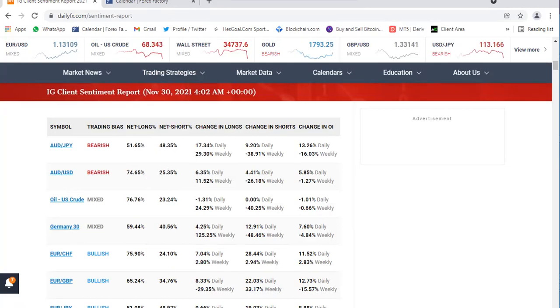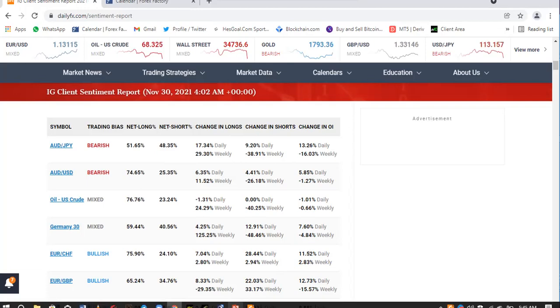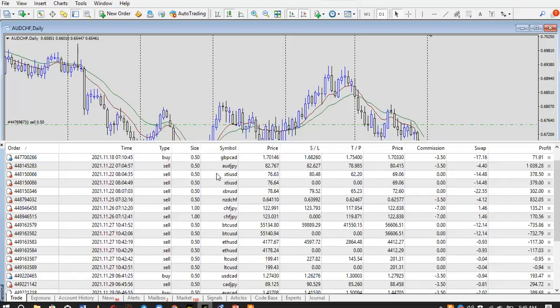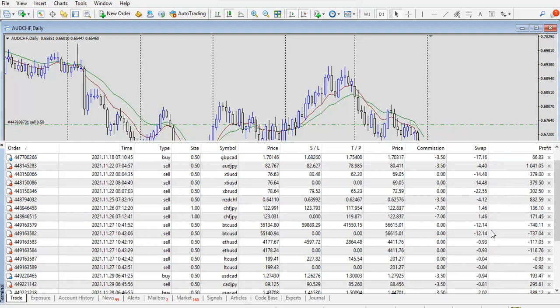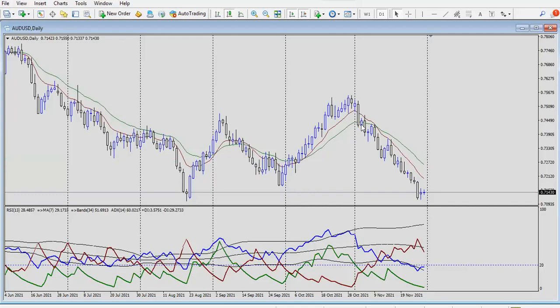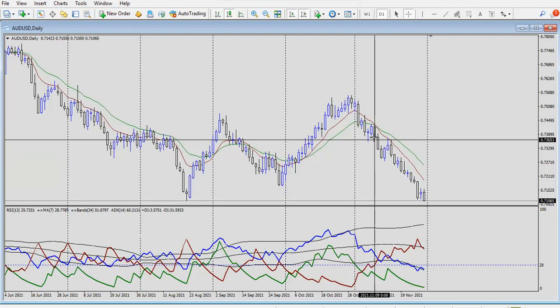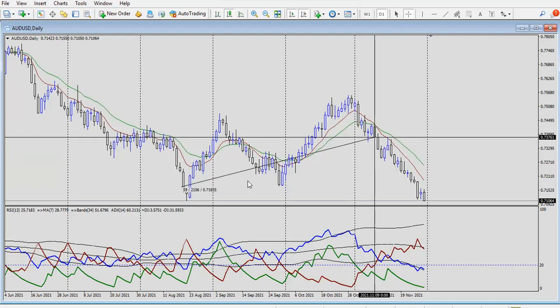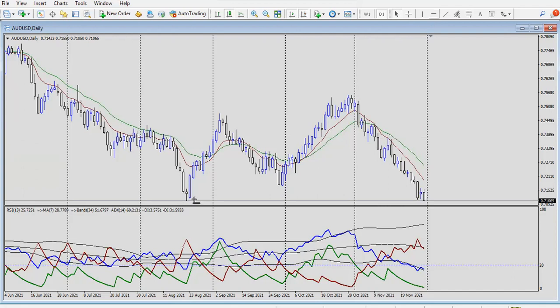Check AUD/USD. If you come to the market, you can see we've been holding big positions over a long time, and we'll continue to hold them until the trend is normal. Let's go to an example like AUD/USD. The market has been dropping, and we held a trade from these candlesticks all the way to this support level, where we were able to exit the market.